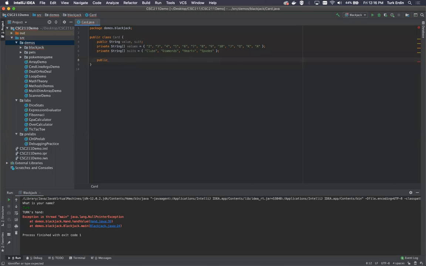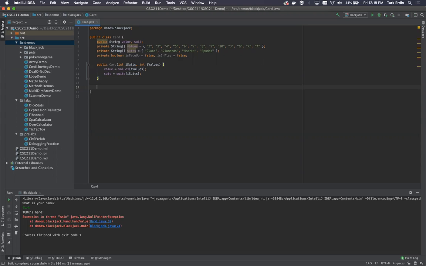And now the constructor. Int I values, sorry, I suits, int I values. Values equal to values at I values. And then suit is equal to suits at I suits. Cool. And we're also going to have two Boolean flags in here: private Boolean is face up, is in play. And by default, these will both just be false. I could have also put this inside of the constructor, but I'm not going to do that. I want to just make things, in my mind, more neat.